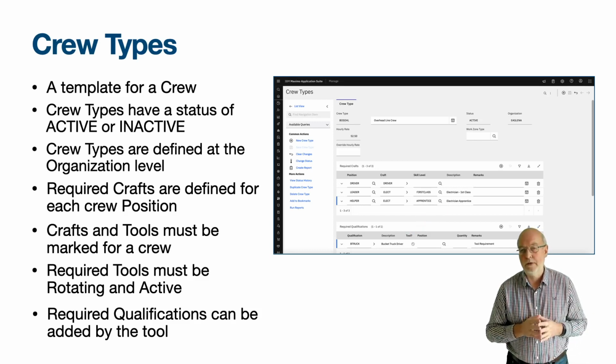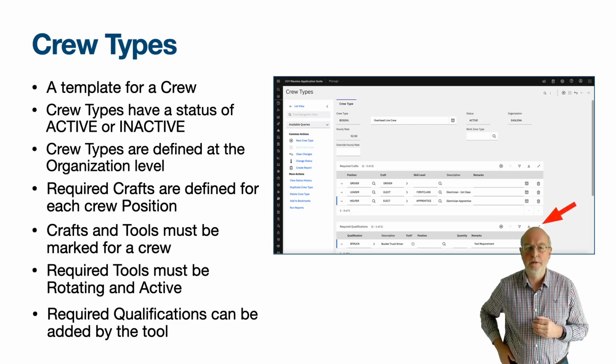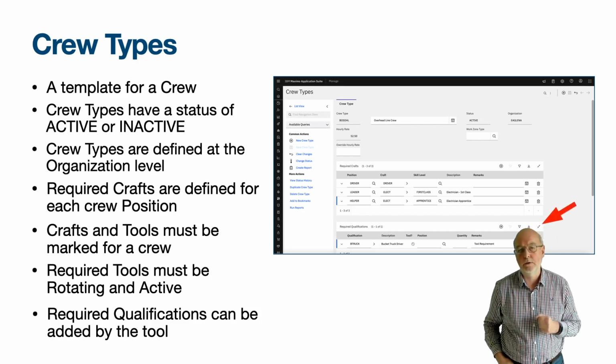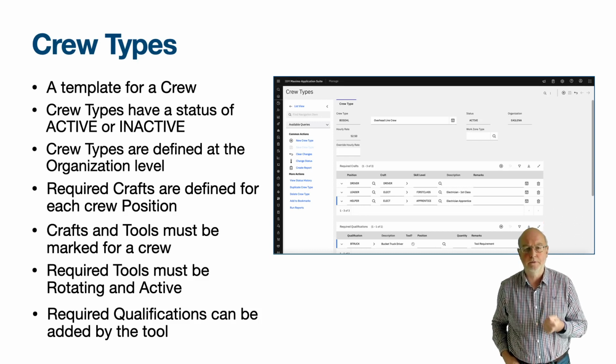The required qualification table window normally is presented in its closed position, and you need to use the right-hand end button in the toolbar, Show Table. For a new record, you can enter a quantity if, say, 2 people need the same qualification. The quantity field will be read-only if you enter a position. There is no quantity field in the required tools table window.